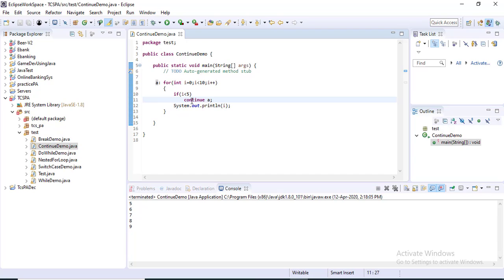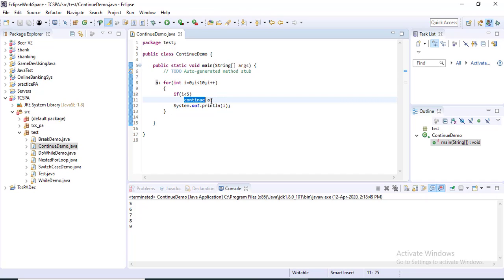In my previous video I also showed you that using break and a label acts like a go to statement. Here also, using continue you can do it like a go to statement. So with continue a and the label a colon, if you execute this, it will give the same result.